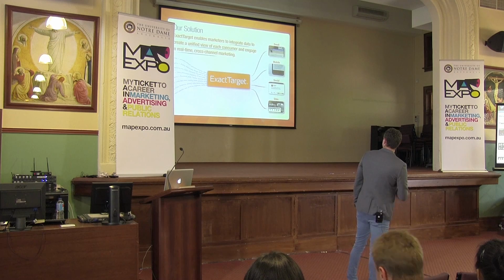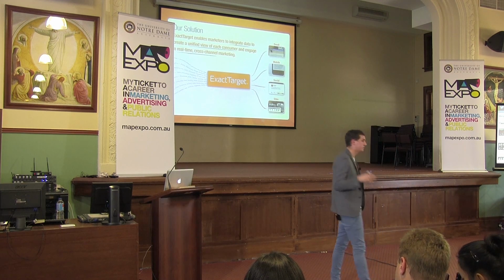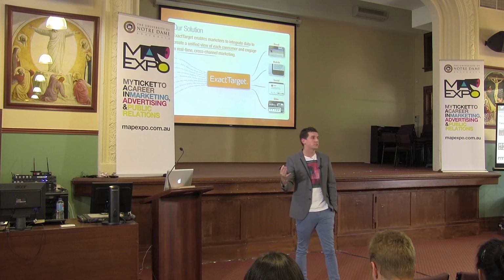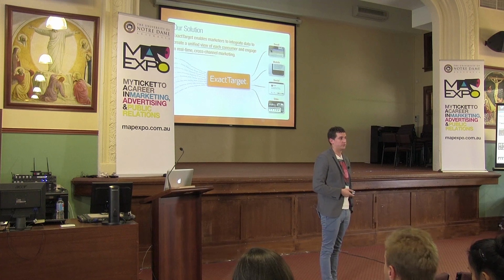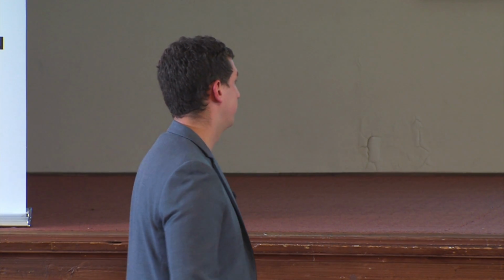So this is what we do, right? We enable marketers to integrate that data, create a cross-channel common view of their customer, and allow them to understand in real time what that is. Now that's a big, hairy kind of beast, and we can go a lot deeper into that, but that at a high level is what we do. And we use that data across the different channels that we support, which is online, email marketing, mobile, whether it's SMS or push notifications or online forms, social media, and then website-related activity.